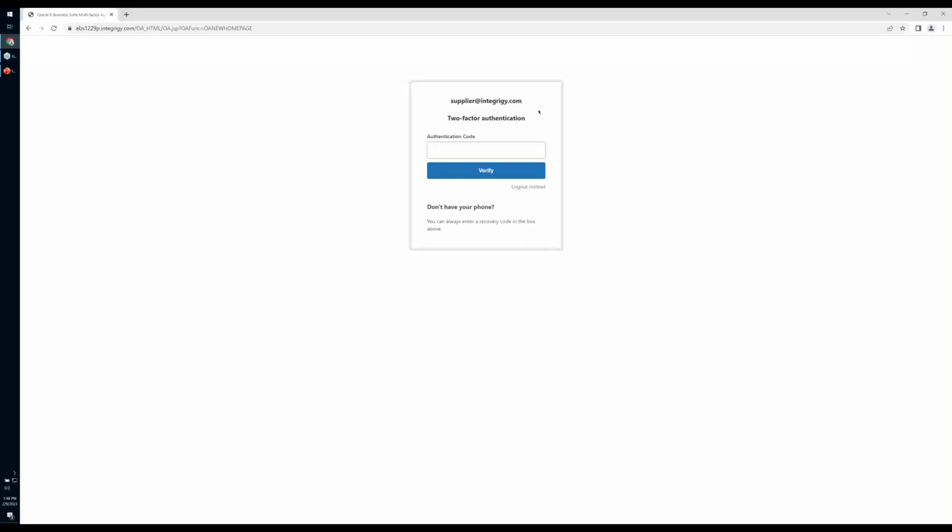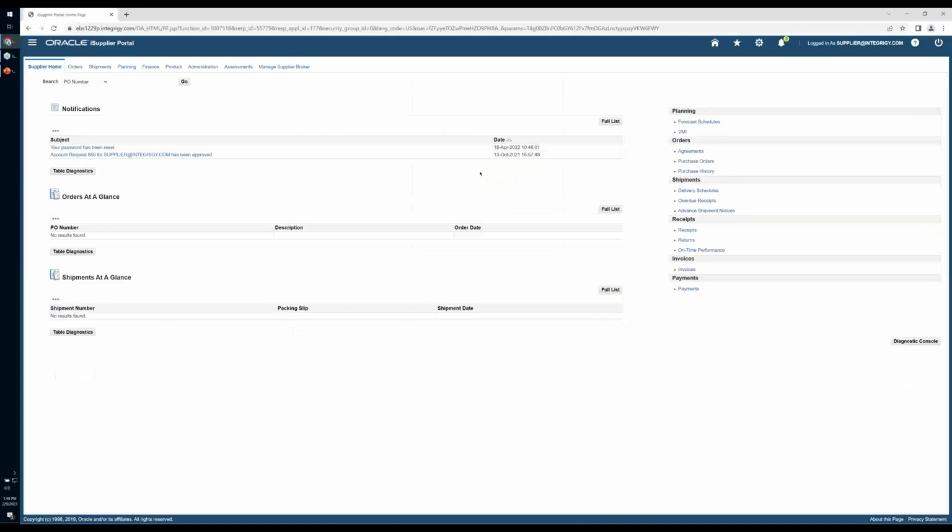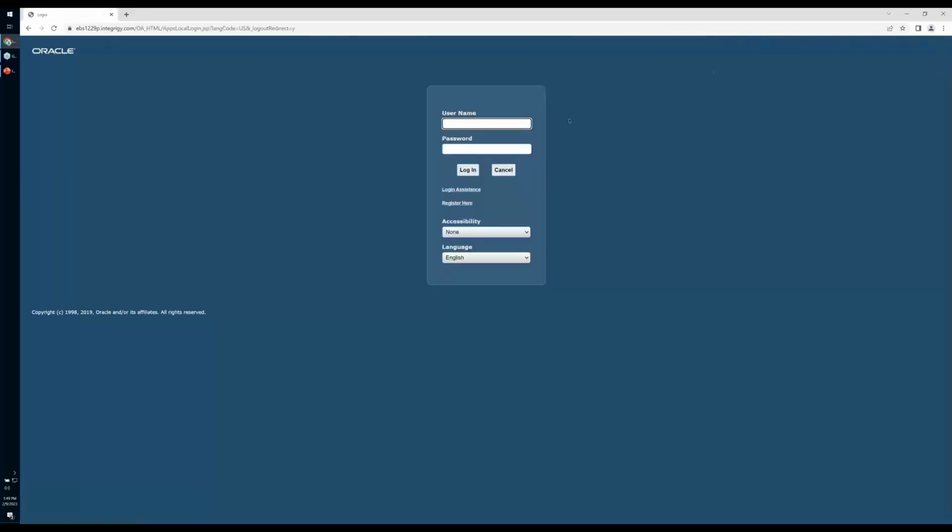And you can put links here to say, if you lost your phone, what should you do? Most of our clients will then have, please reach out to the supplier support, the buyers, and then the buyers will have a self-service OA Framework customization that they can push a button and will actually reset their two-factor authentication. So, a complete workflow here. And again, I'm into the application. So that's an example of a supplier. Again, you can do different things for different users.